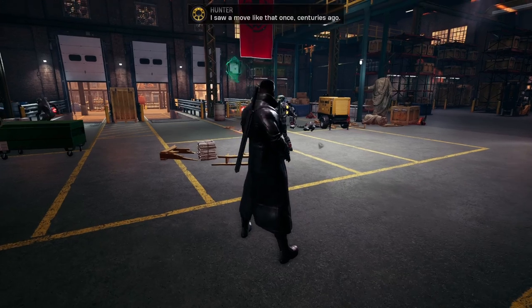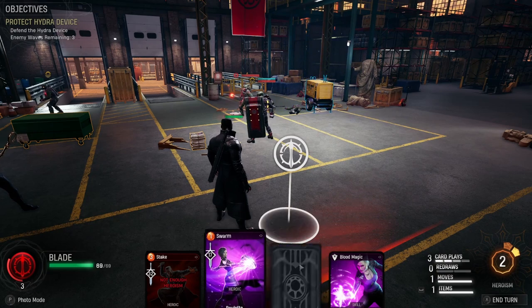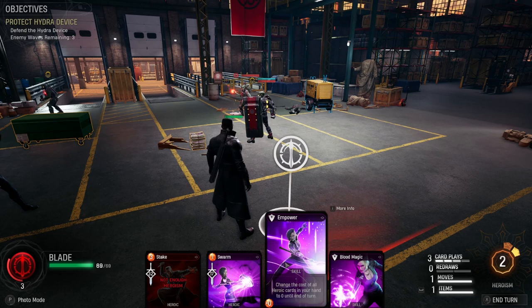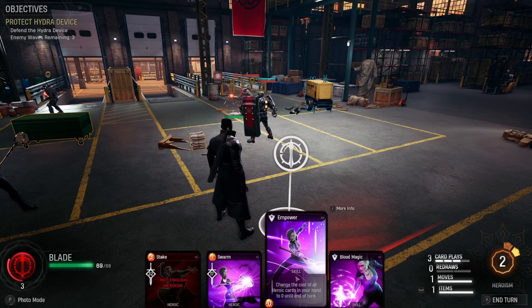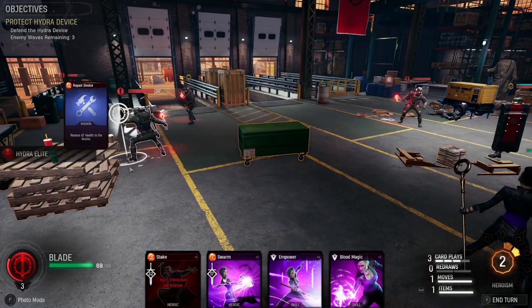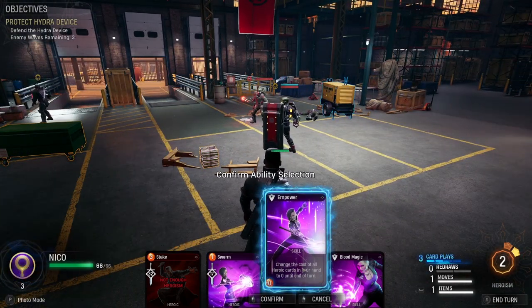We get a card play refund. And we only have one heroism. Let's try this card, because then we can use this and this without costing anything. Right, counter. Counter deals damage to enemy attackers. Okay, so because they're going to attack Nico, she's going to counter these two guys. So we just need to wipe out two of them. Okay, let's try this. Confirm.